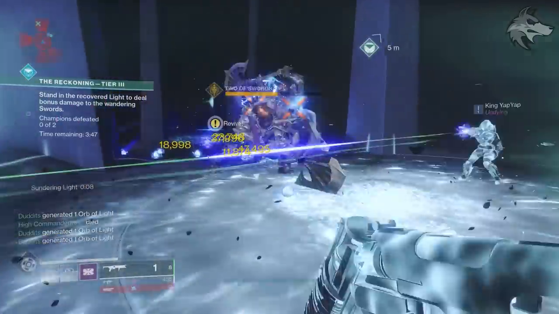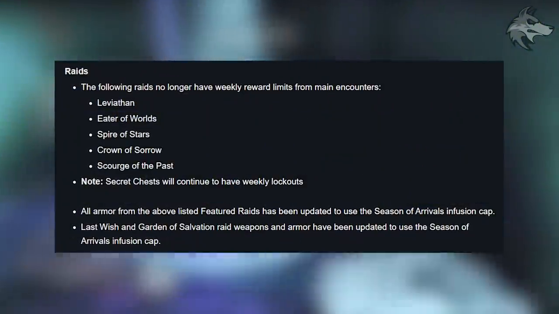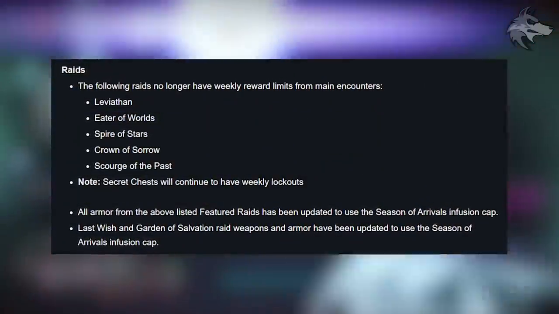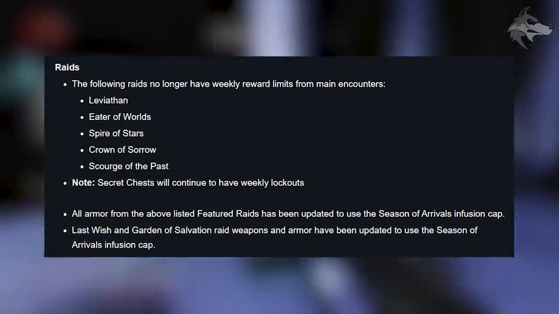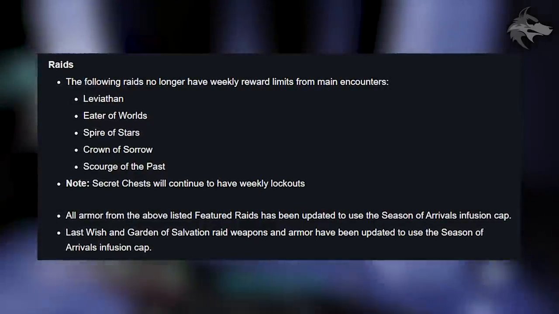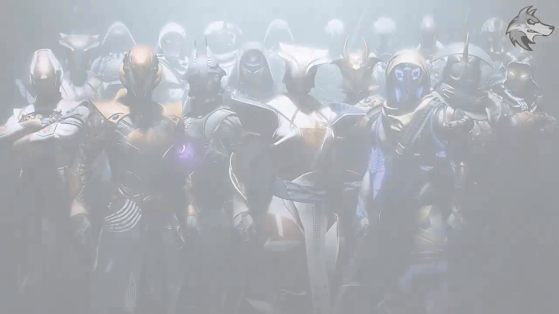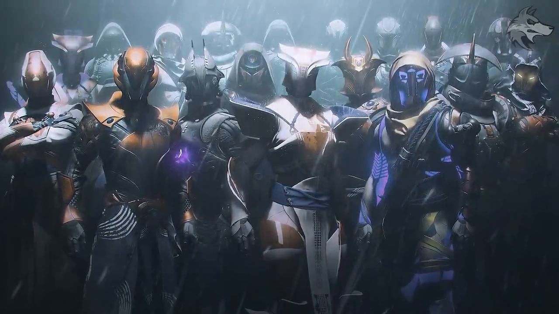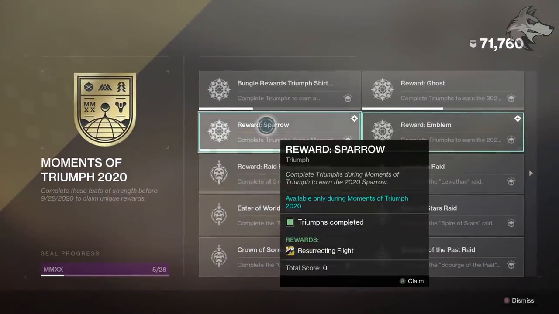But to clarify in the patch notes, they added that secret chests inside of these raids will continue to have a weekly lockout, but all of the armor from the above listed raids has been updated to use the Season of Arrivals infusion cap. And so Leviathan Prestige armor from year 1 should see that Season of Arrivals infusion cap, which will be the same thing for Last Wish and Garden of Salvation. So all of those pieces of gear are going to be relevant for a little while, which definitely is a good incentive to actually get into those raids and farm.